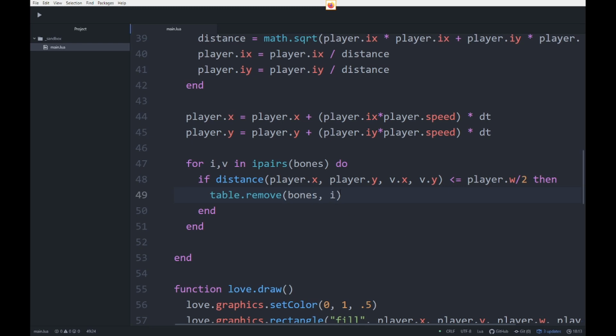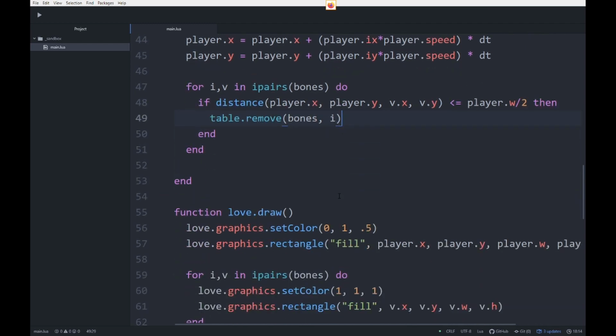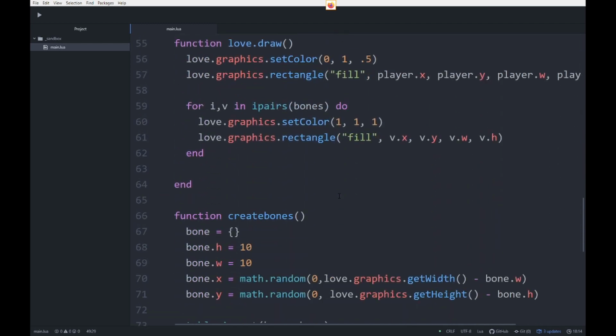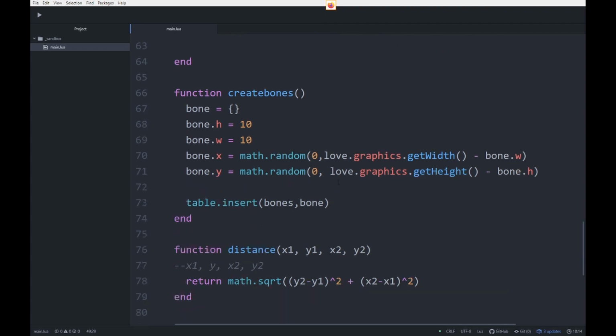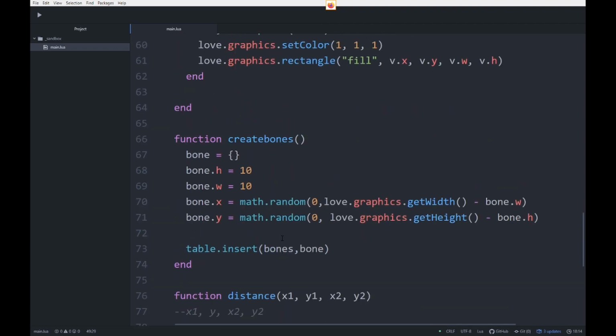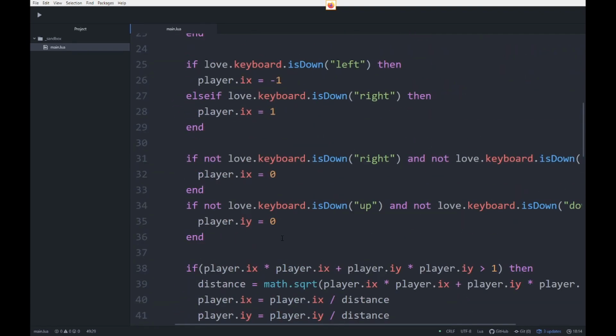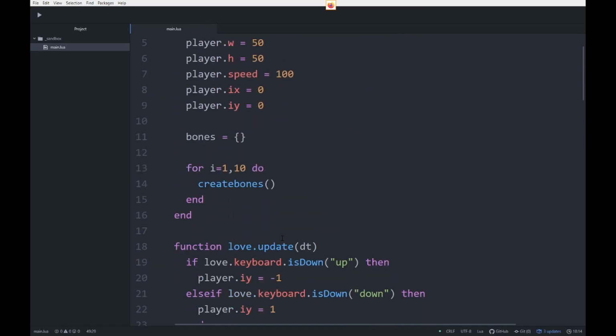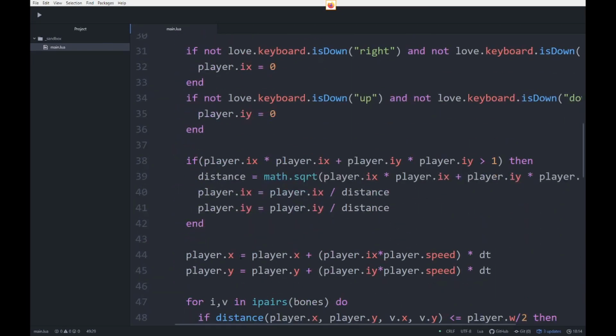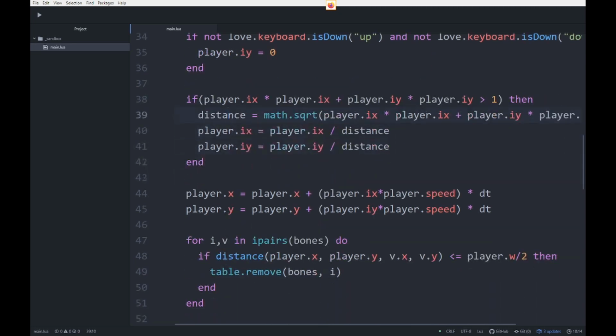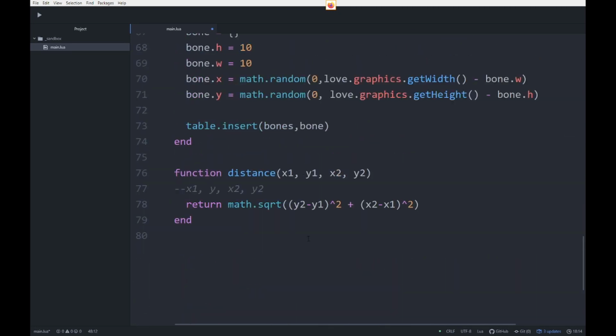Oh, do I have a value named distance and a function named distance? That's entirely possible. Oh, yeah, duh. I do entirely do that. So let's just call this dist.